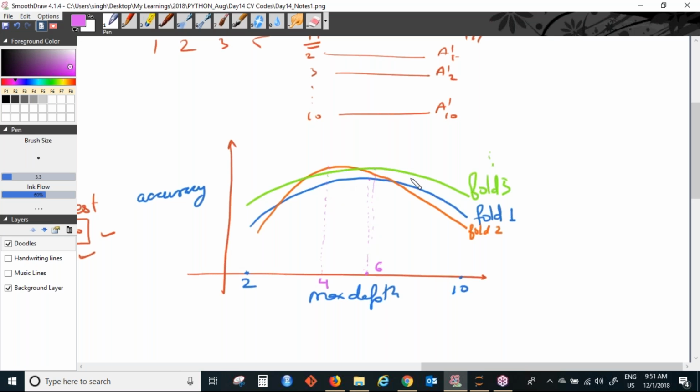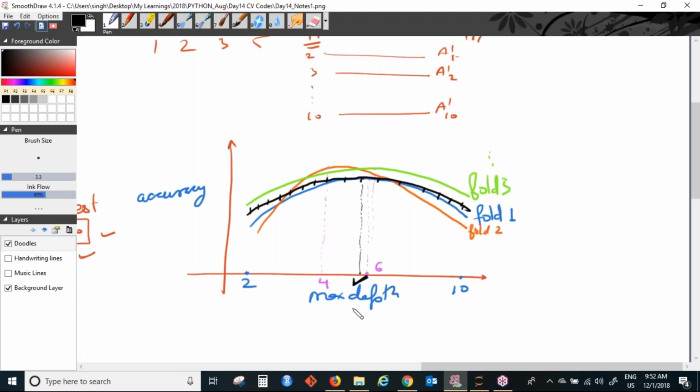You decide by drawing the average accuracy line. So these are lines for each fold. What we do is we average them, and then we draw a final accuracy line. So this is the final accuracy line that we are drawing here after averaging them. And then we check what is the best value of max depth on this final average line. So whatever this value is, this is what we finalize after doing cross validation.